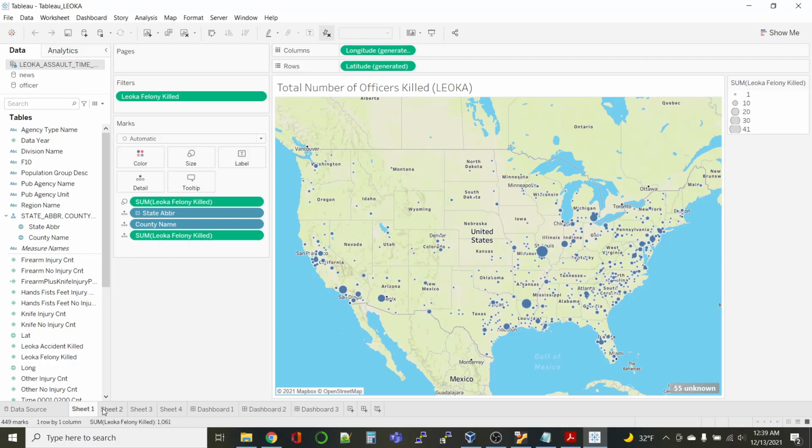This is part of a parallel project I was doing, looking at FBI data where officers were injured, plotting what year, where they were injured, what state, how many were injured.